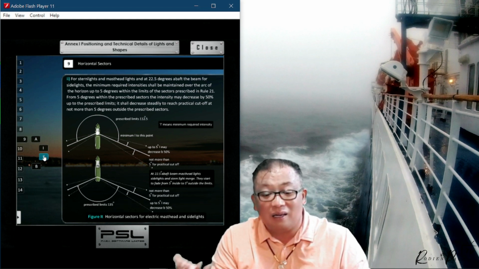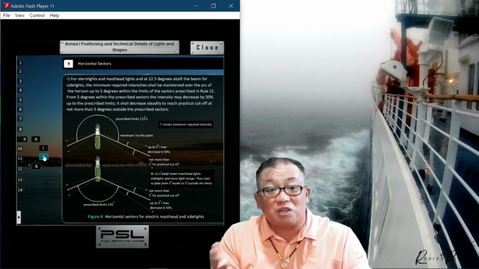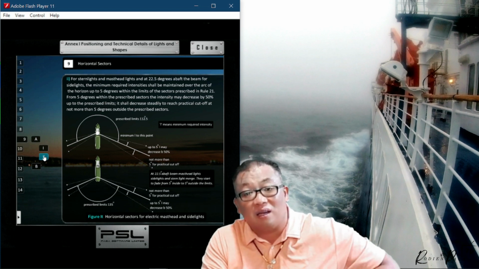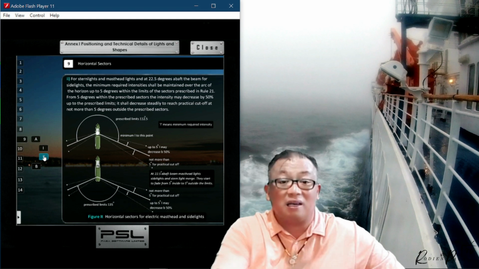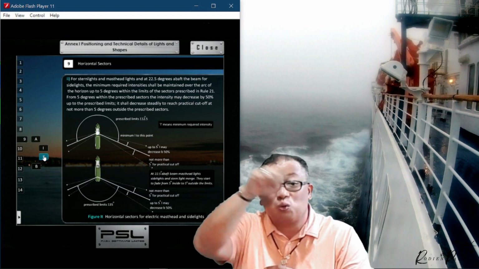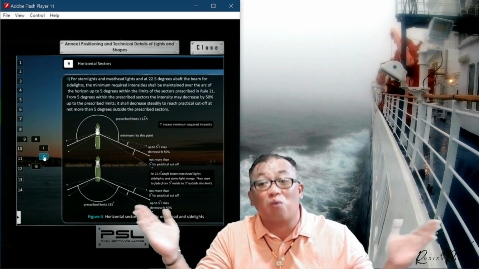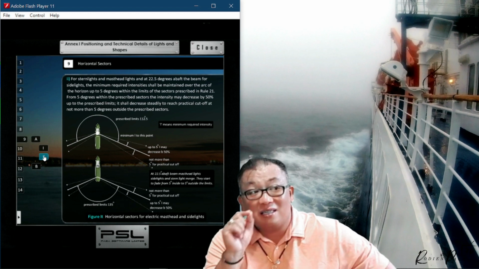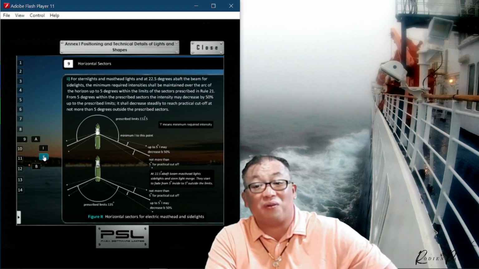Annex 1 section 9, subsection alpha 2 talks about the decrease of intensity within 5 degrees of the prescribed sector of the masthead light, both sides, including the starboard and the port. Why is it both sides? Because remember, masthead light is 225 degrees divided into 112.5 degrees on both sides. That is what the drawing is all about. Okay, it's the same with the stern light. Stern light is 135 degrees, so both sides is 67.5 degrees.